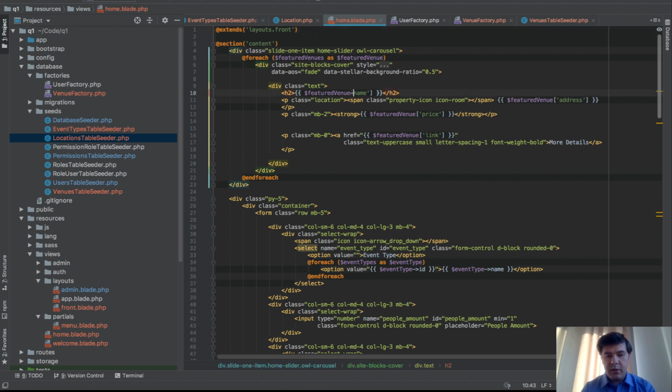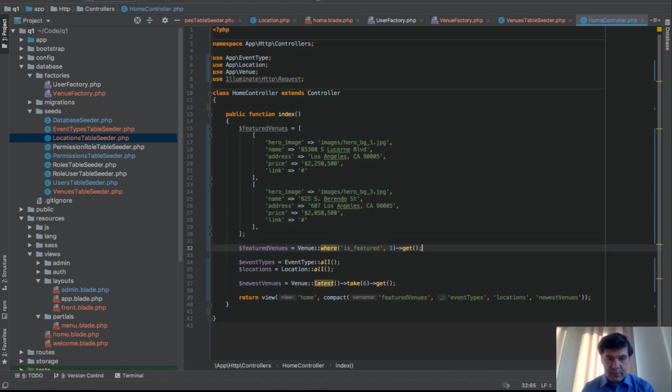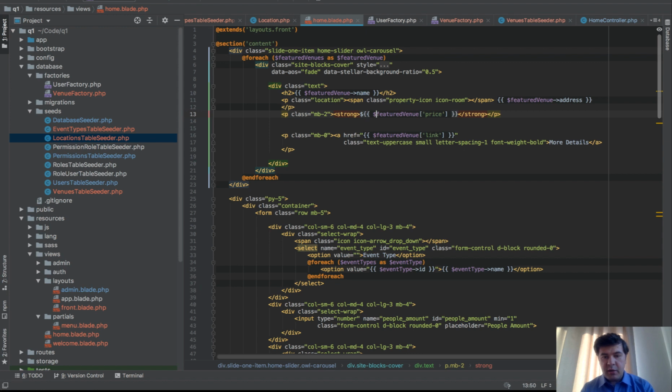and in the home blade, instead of doing that array stuff, instead of doing featured venue name, we do proper featured venue name, proper featured venue address, then price should be number format, price should be $, and then number format price per hour, number format, and then featured venue link will be route.